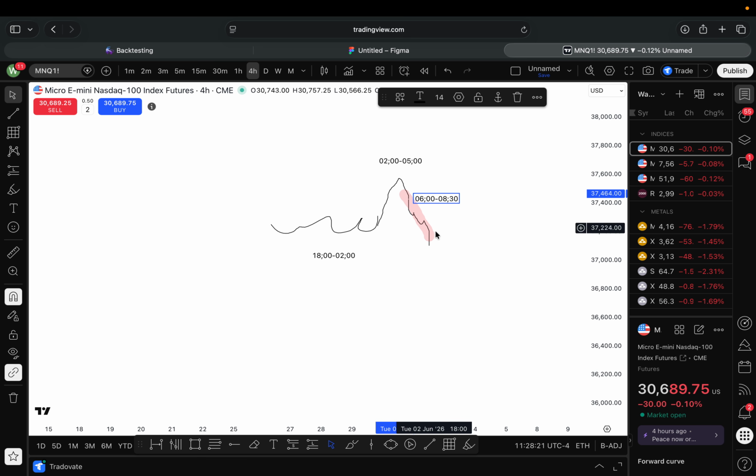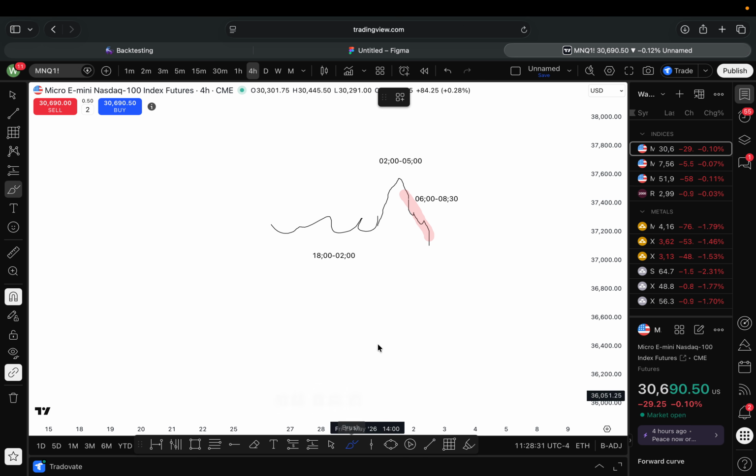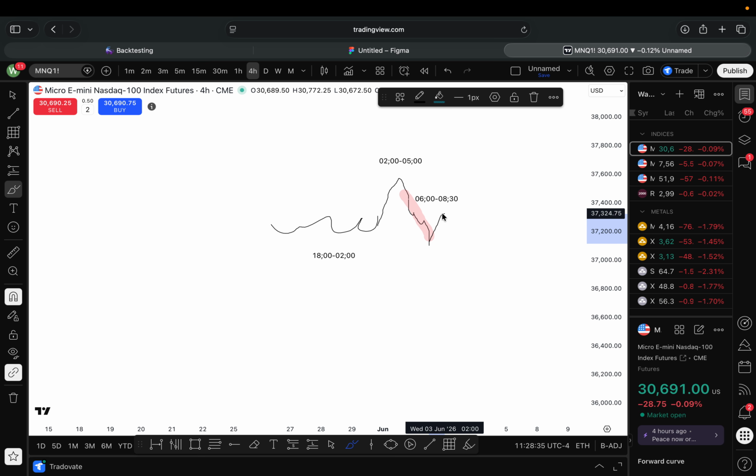Then once New York hits, we'll see something like this. We'll see New York either come back into the change in state of delivery and then start distributing. That's one.